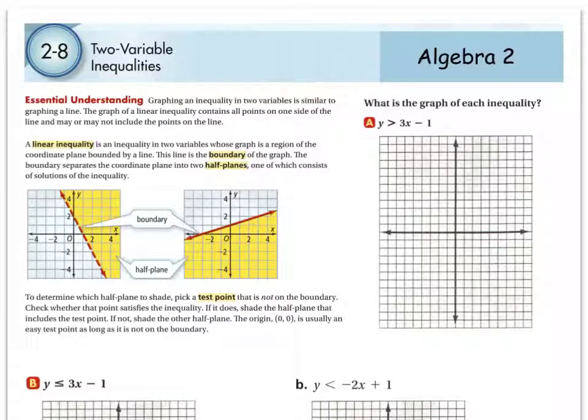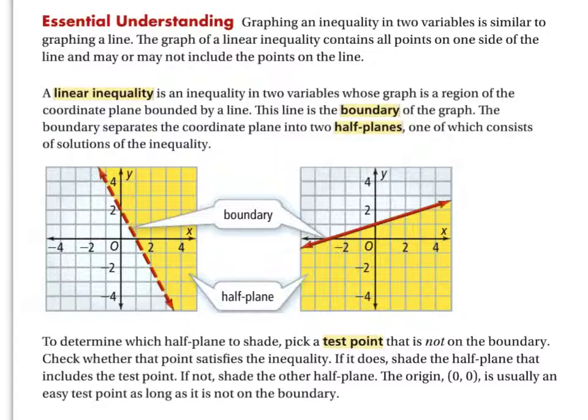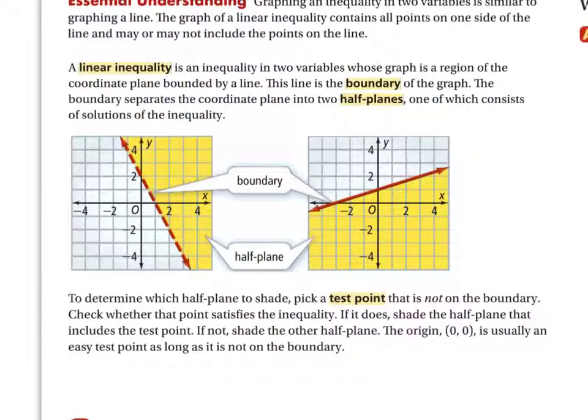When we're graphing an absolute value in 2 dimensions, we need to first decide whether or not we are graphing it with a solid line or a dashed line. Like from Algebra 1 on the number line, were you doing an open circle or a closed circle? That's what we had to decide. Just like in Algebra 1, if you have just a less than or a greater than inequality, that is going to give you the dashed line.